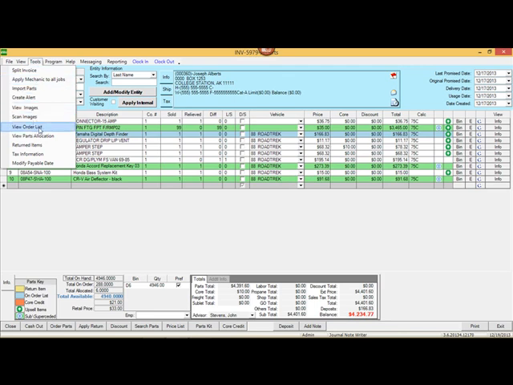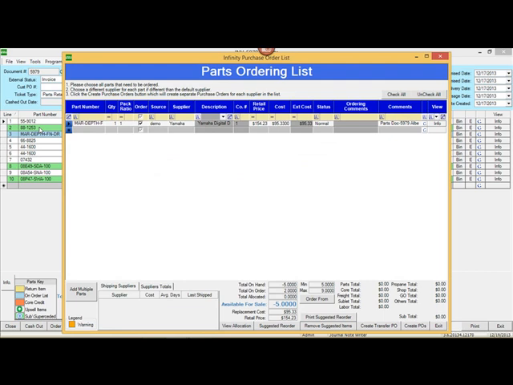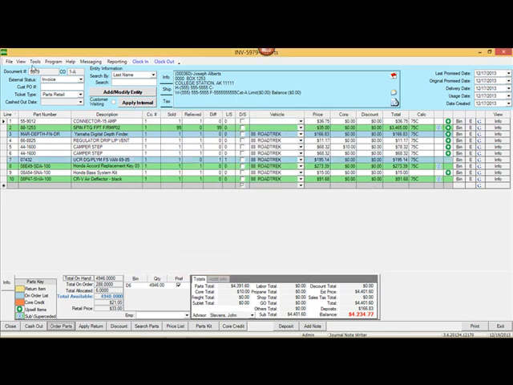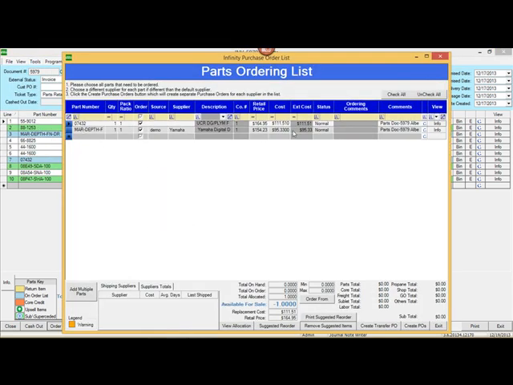View the order list. The order list is where you create a list of parts that you need to place on purchase orders and order. So if a customer comes in and you have added a part to the invoice that you don't have in stock and you need to order it, when you click the order parts button, you can take a part and say place on the order list. Now when you go to the tools and view the order list, you'll see the part is there. And that is used for your ordering manager, who will come through and look at all of the parts and decide who they're going to order it from.